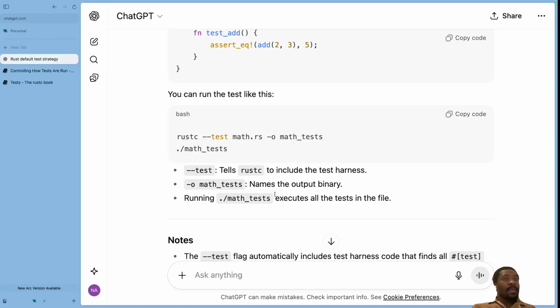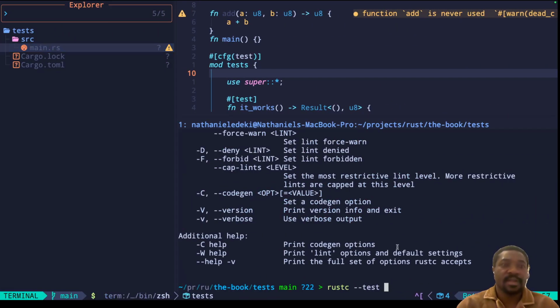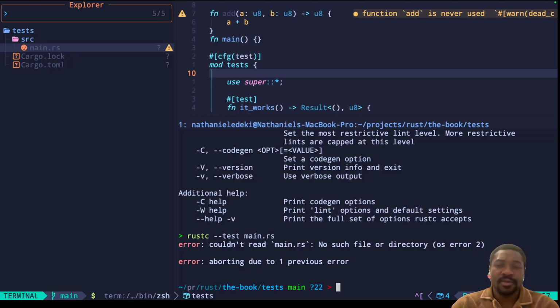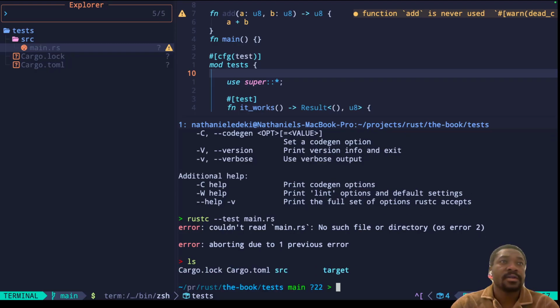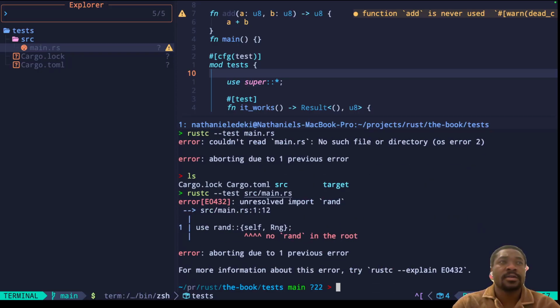Okay, so when you're done compiling, basically we have no such file. Oh yeah, okay, we created something from cargo, right? So I think we'd have to say no run in the root.